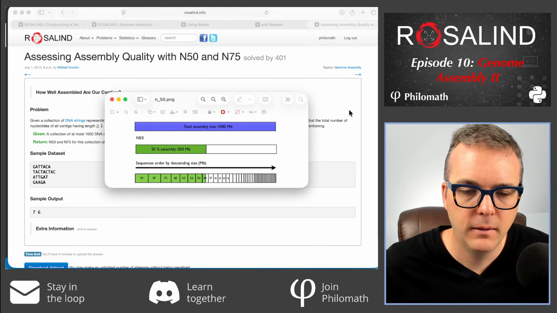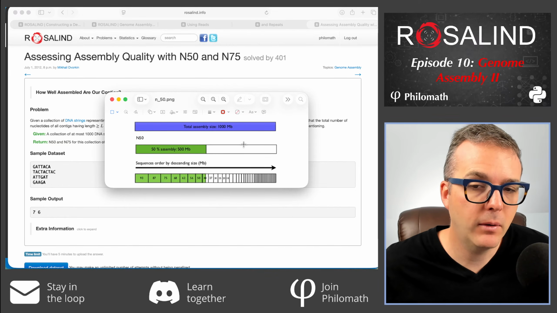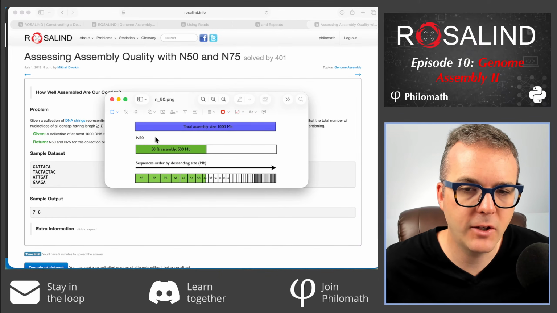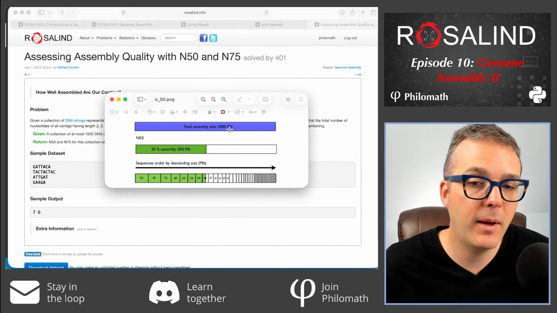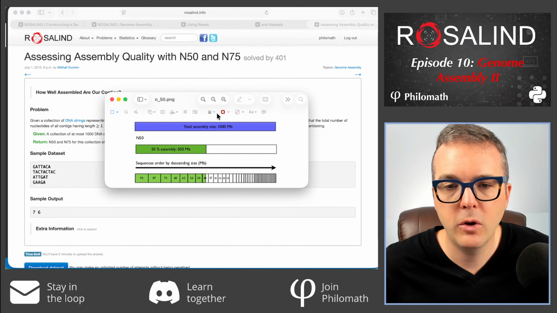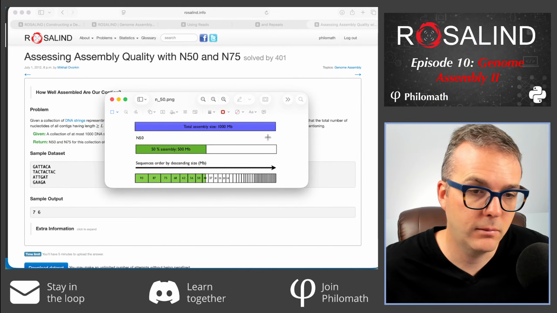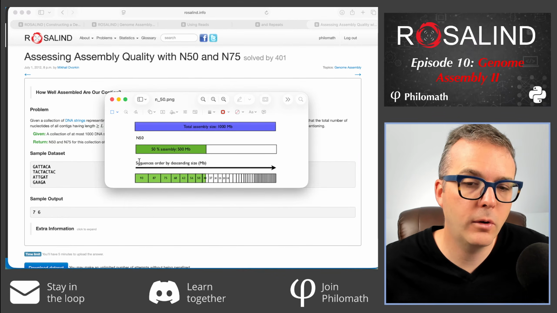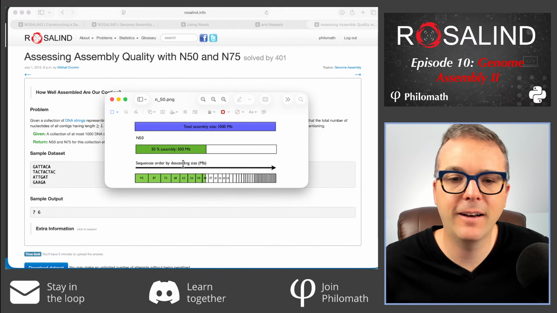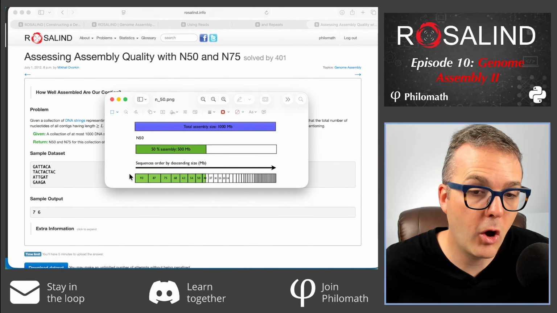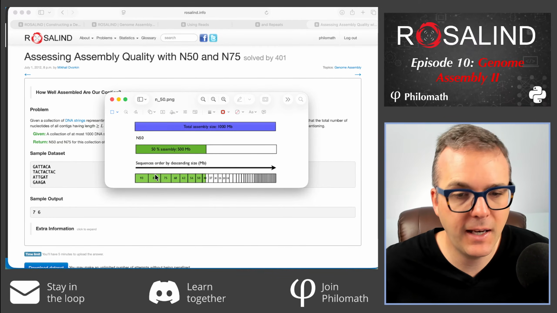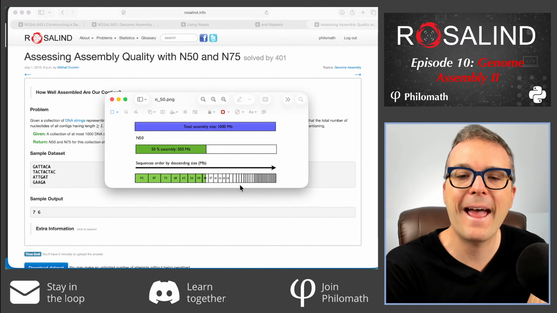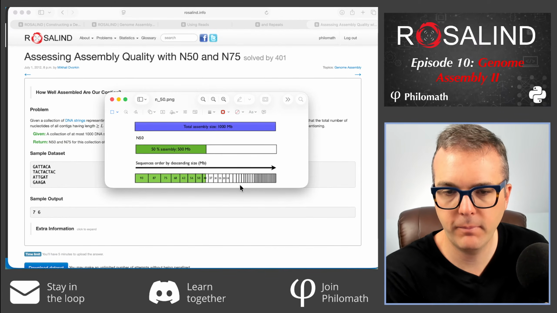And what it returns is a number. So if your assembly size, your underlying genome that you care about, is, say, 1,000 million base pairs, so you have 1 billion base pairs in your underlying data, what you do is you order your contigs in descending length. So you might have the longest contig is 93 million base pairs, then 87 million, and so forth. And then you track up to the point where you cover half of the length of the underlying assembly.